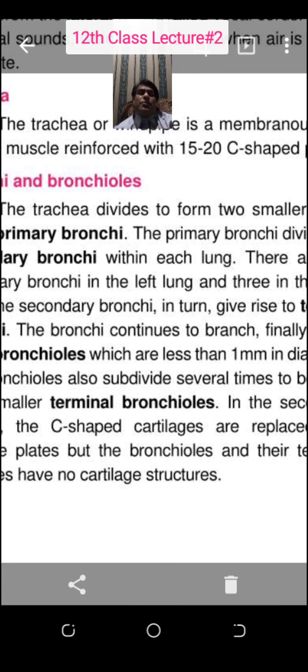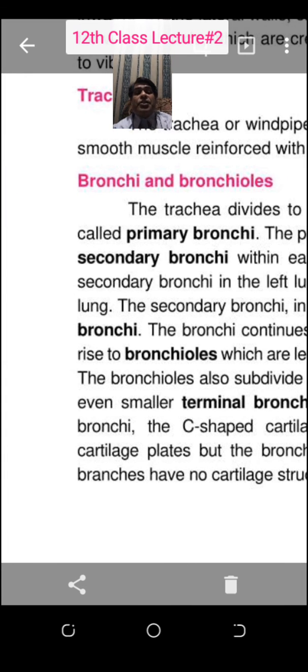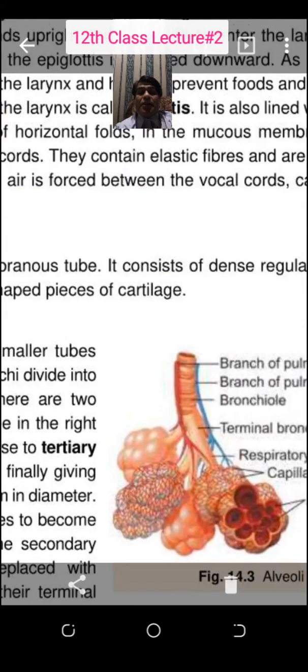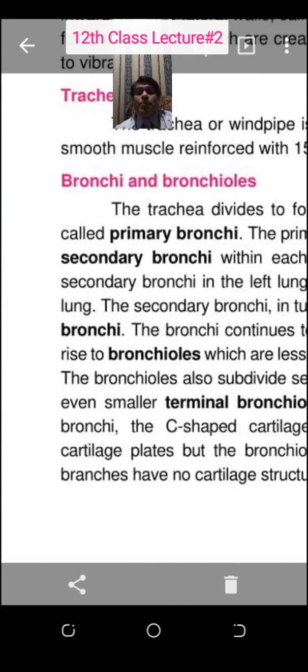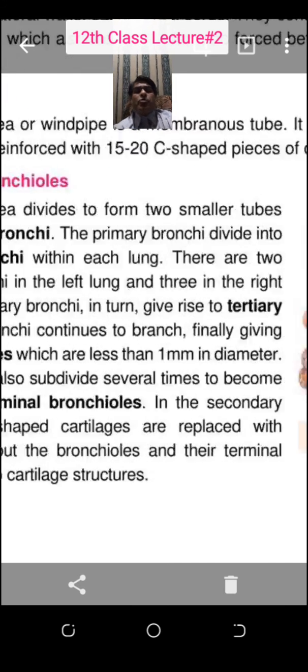And one last piece of information for today, students: the C-shaped cartilage I told you about in the first lecture in the trachea will be replaced by cartilage plates in the bronchi, meaning cartilage remains present but is a little weaker than in the trachea. In the trachea, strong, incomplete C-shaped cartilage is present; in the bronchus, cartilage plates are a little weaker. In the bronchioles, there is no cartilage.